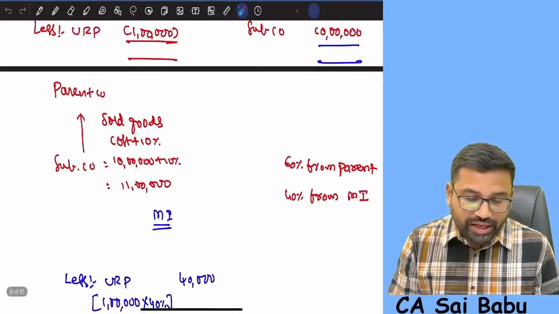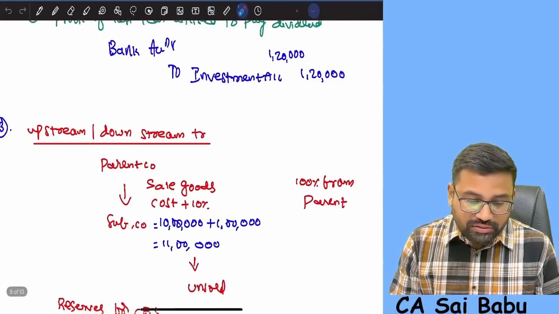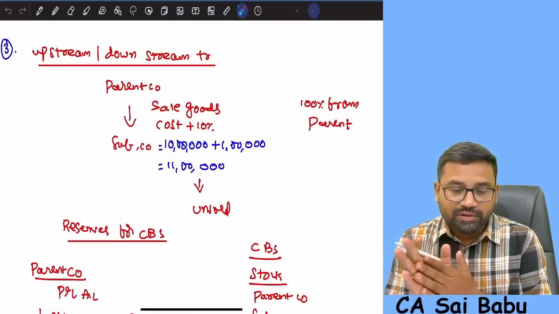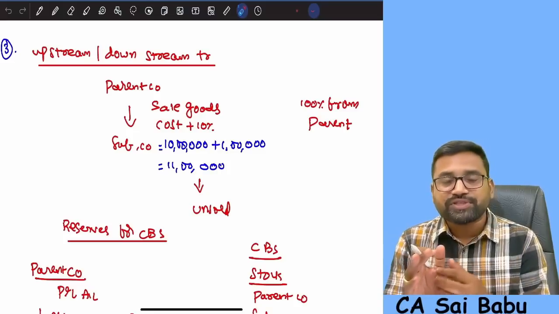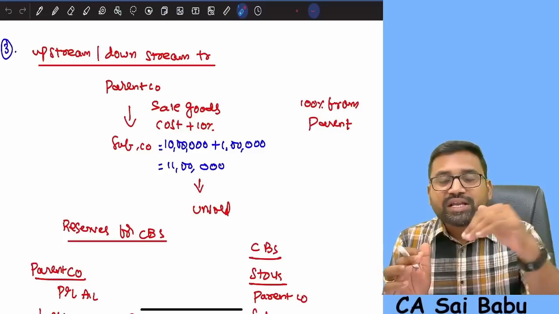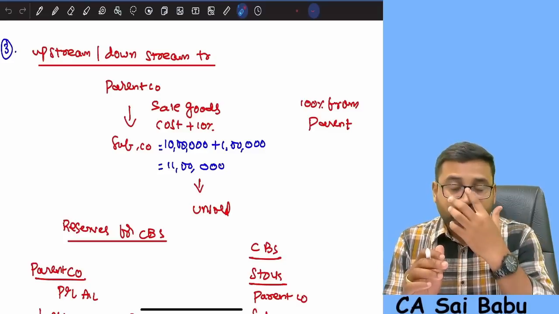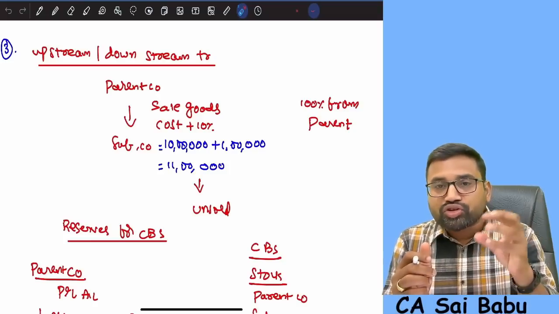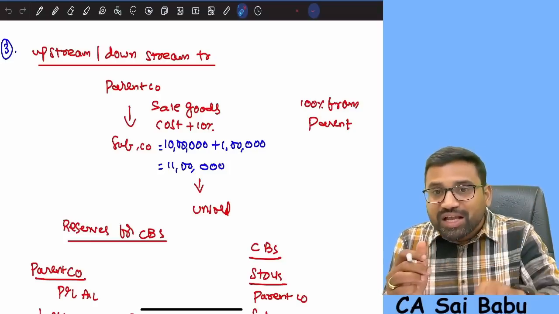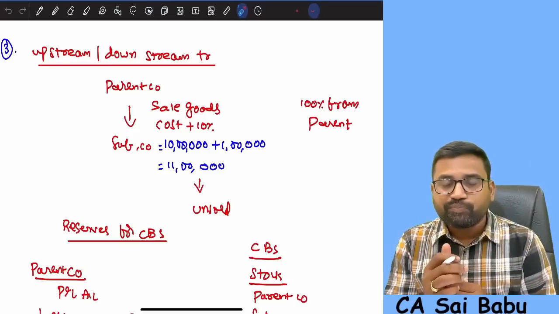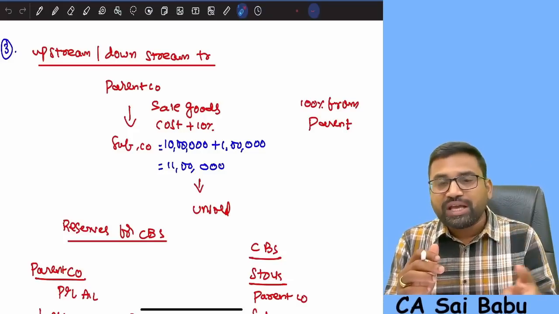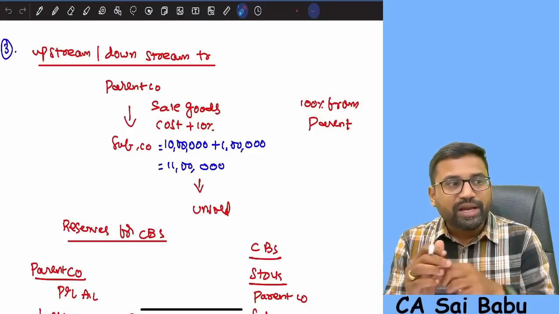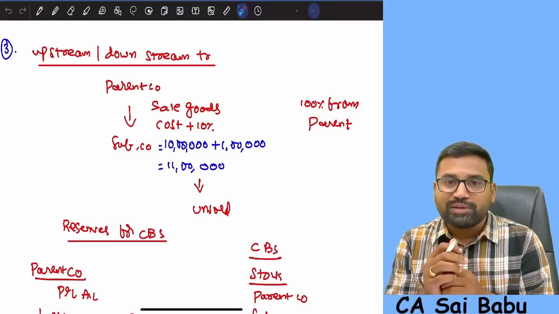So whenever you are doing consolidation, if there are any transactions that have taken place between the parent and subsidiary, you see whether the transaction is downstream or upstream. Downstream means parent selling goods to subsidiary company. When parent sold goods to subsidiary, out of the goods, whatever the unsold stock is there, in that unsold stock, whatever the unrealized profit is there, at the time of consolidation you eliminate that unrealized profit. So since goods are sold by parent company, 100% unrealized profit is eliminated from the parent company profits. So in step number 8, reserves for consolidated balance sheet, you eliminate the unrealized profit.